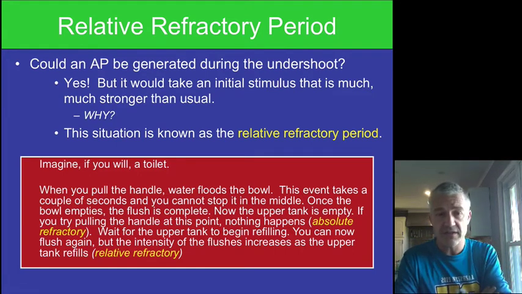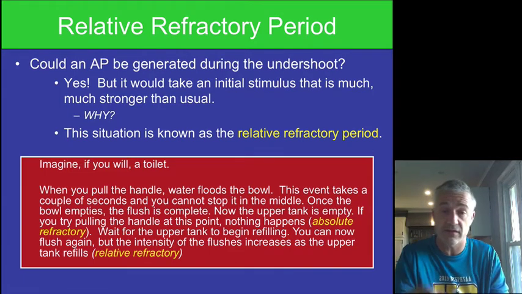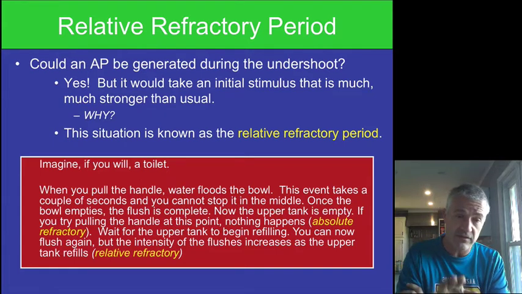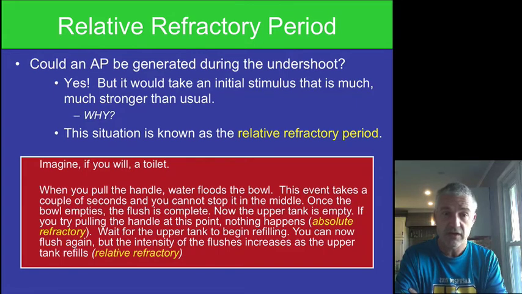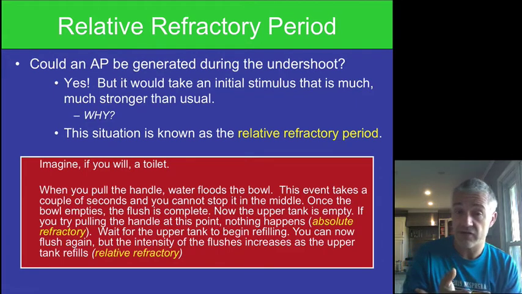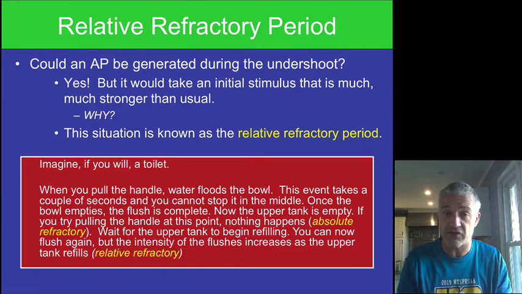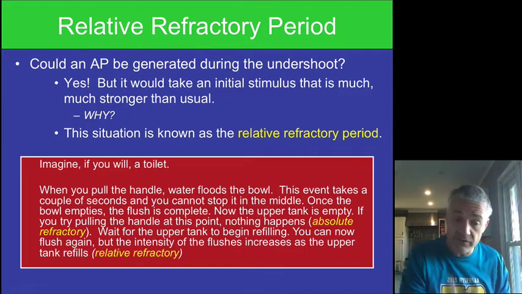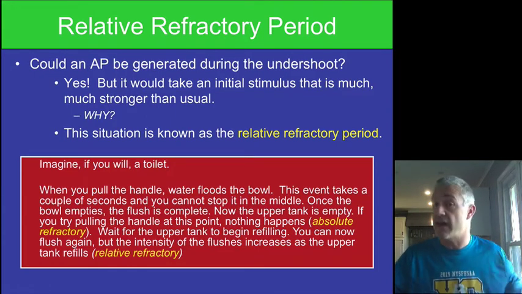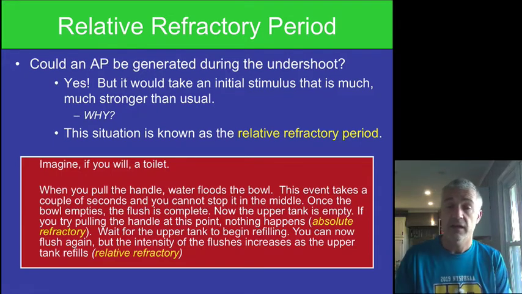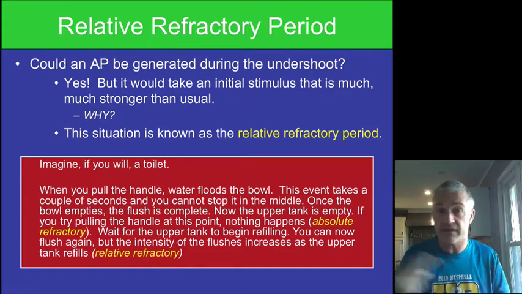So the analogy I use on this one here is, imagine you have a toilet. When you push the handle, there's a certain threshold to this handle. If you push it too late, it's not going to actually flush. You have to get the threshold of that handle. Once you actually get that, unless something messes with the toilet, it's going to go through a normal flush. It doesn't matter how hard you push the handle. Once you push the handle hard enough to get it to flush, the toilet flushes the same way every time. That is that all or nothing response. And when the toilet is in the process of flushing, no matter how much you hit the handle, you can't make it flush again when it's in the process of flushing.